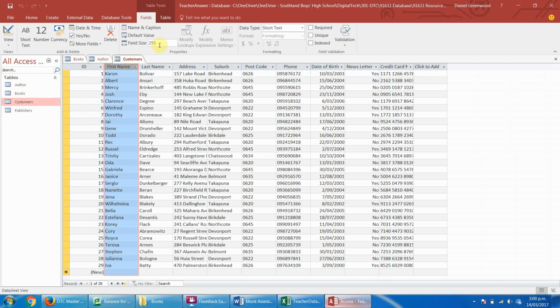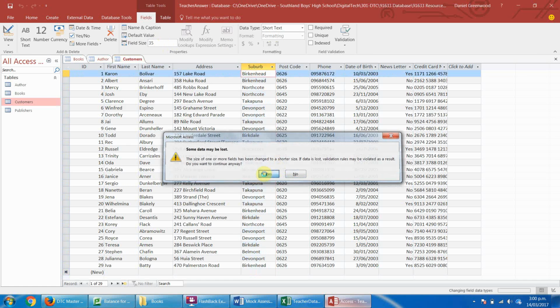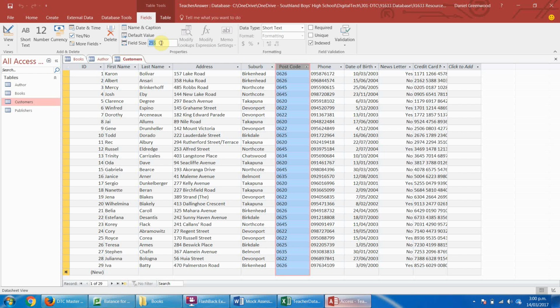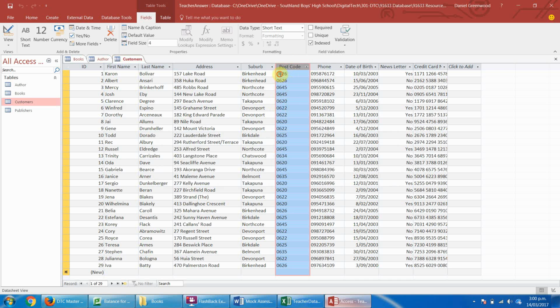Customers. I'll just take my same numbers of 35 here and 40. Address. Like, I'm looking at some of these and they can get a little bit on the long side, so I might say 60. Suburb. Shouldn't really be any suburbs longer than like 35 characters. Postcode, those are 4 clearly. And I'm not formatting this to number because they start with a leading 0, and so you would lose that because it'd be a placeholder.